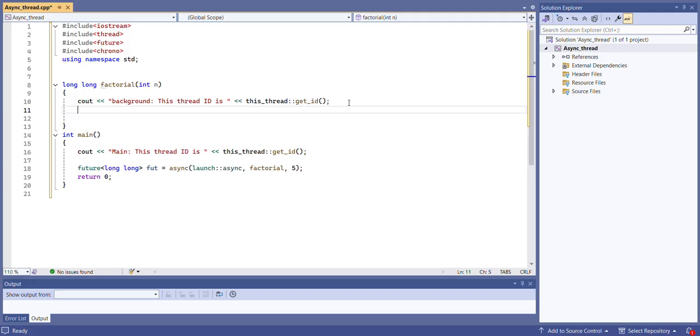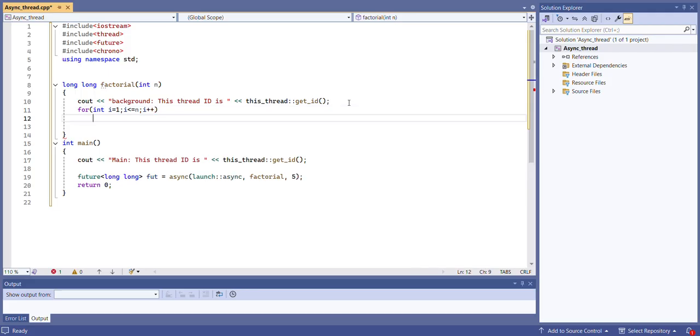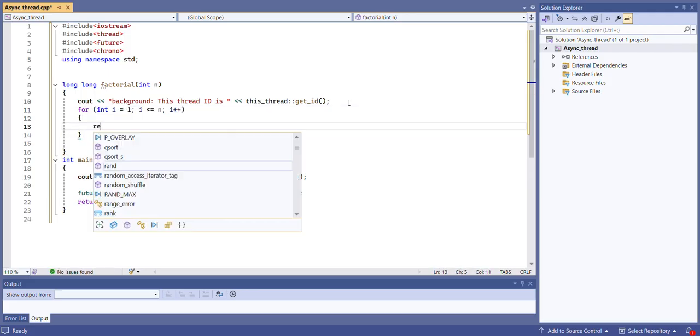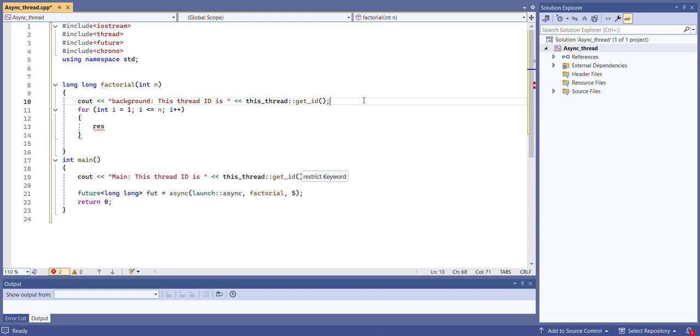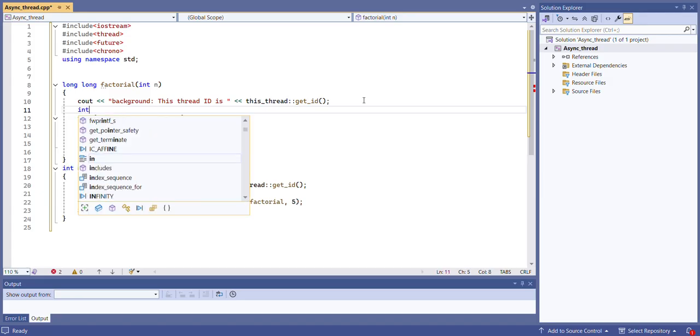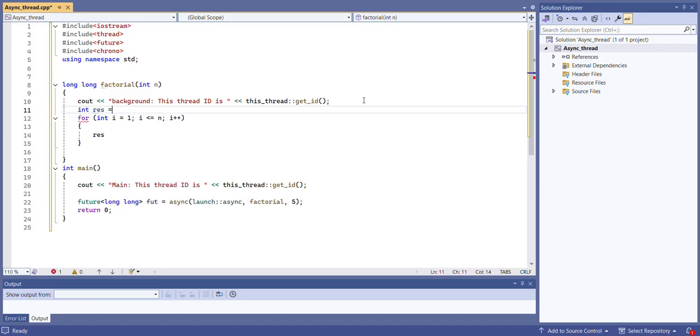After this, I want to find the factorial. I will use the for loop as usual. To find the factorial, the loop starts from 1, with i less than or equal to n, and then i++. Internally, let's define one variable, result, initialized to 1. How do we find the factorial?